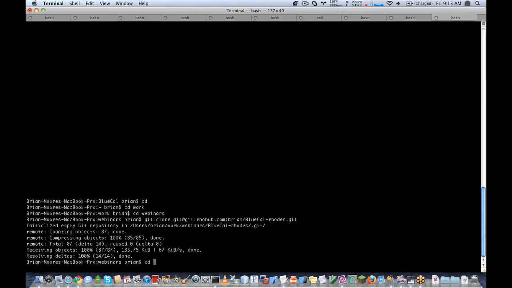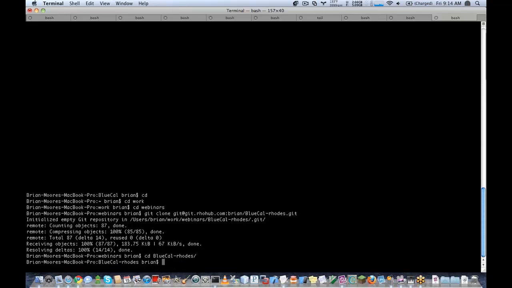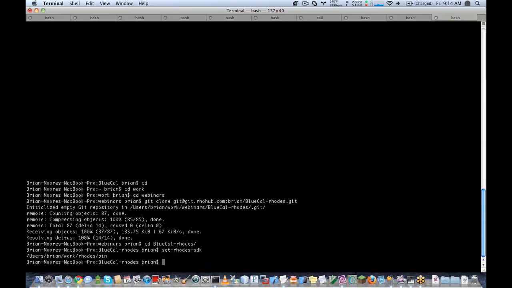Once we've done that, we'll go ahead and go to our application. We're going to run set-rhodes-sdk to update our build.yml to point to our local repository.